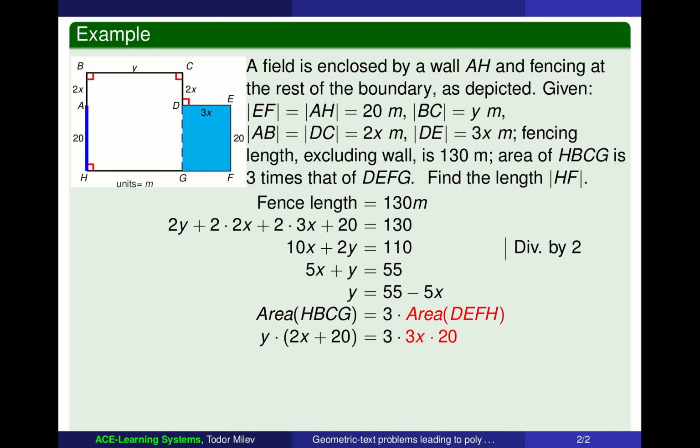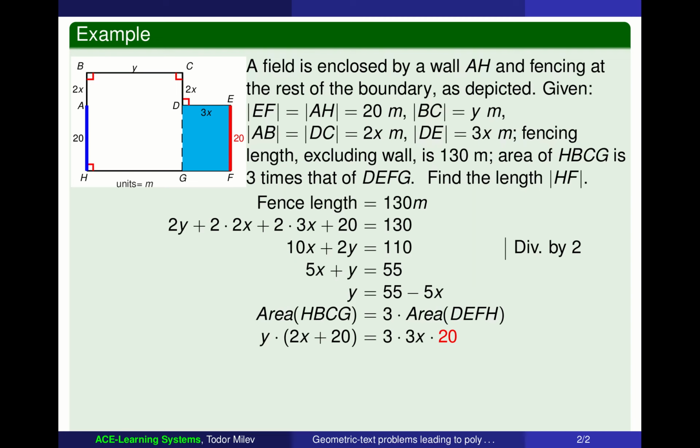And now let's take a look at rectangle DEFG. The area of that rectangle is again equal to its width. This is the width of the rectangle, times its height. So that's the height of my rectangle. Here it is. Height. All right. So now we have expressed the second part of the conditions of the problem into a formula.